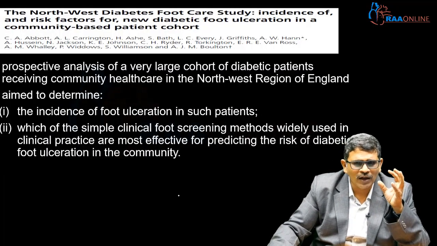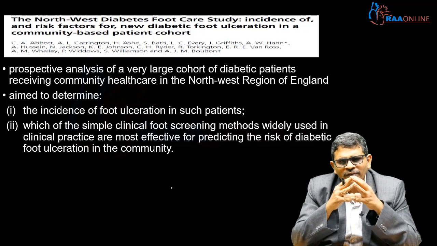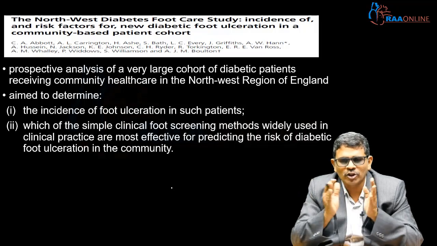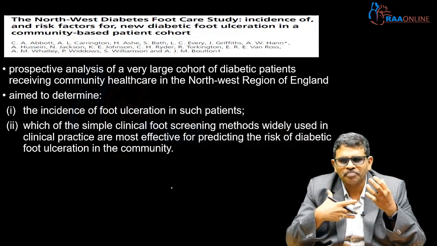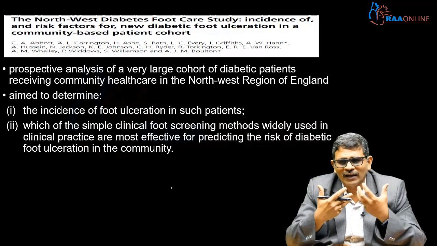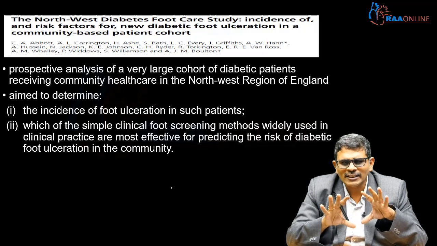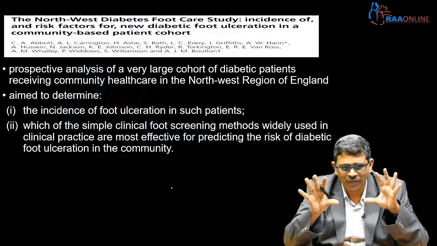But before that, I would draw your attention to this particular study. It is one of the very good studies where they prospectively studied. When we study retrospectively, the data will not be so strong, because the confounding variables may not get addressed effectively. But this is a prospective study among 7,000 people in the northwest region of England.